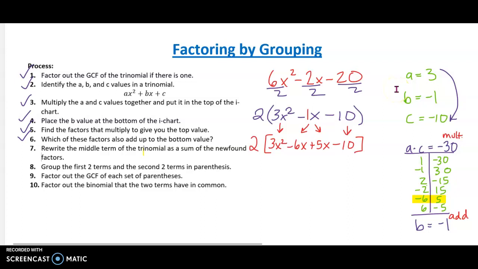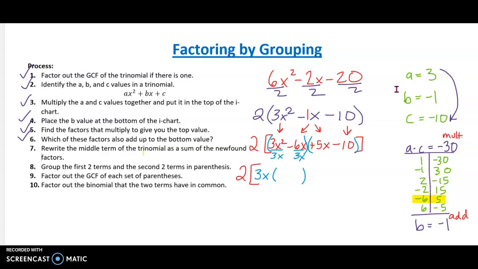All right, we are on step 8 now. Group the first 2 terms and the second 2 terms. So we're grouping these 2, and then grouping these 2, including that plus in front, because sometimes we will have a minus there that we'll need to factor out. And we need to find the GCF of each group individually. So that 2 that's in the front just stays like it has been, okay? Keep that in mind. So what is the GCF of our first group? 3 and 6 are both divisible by 3, and they both have x's. So we're going to factor out an x. Our GCF is 3x.